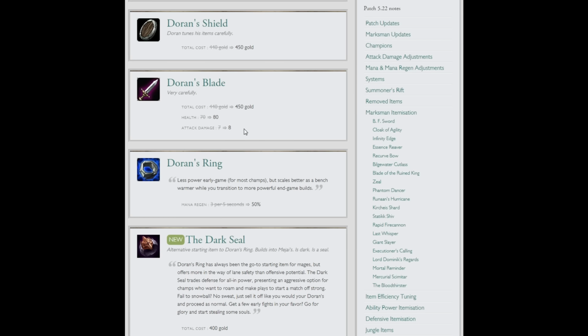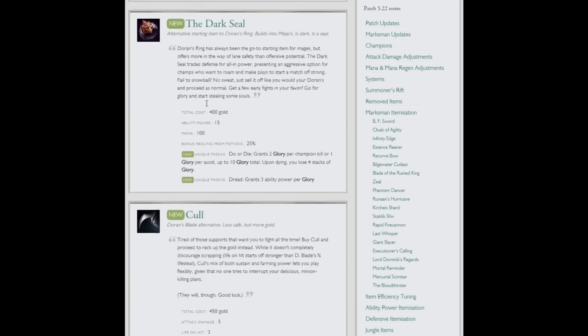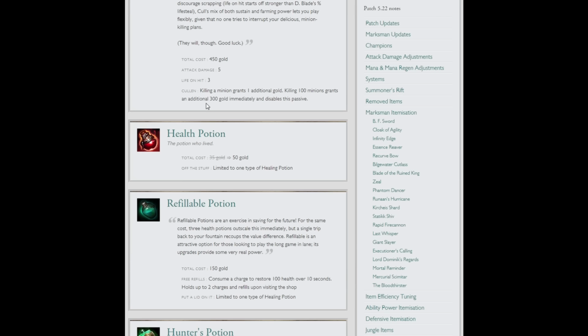Doran's Blade though will scale the lifesteal, and if you take the lifesteal in your masteries, you get 3% from here. Buy 2 Doran's Blade, that's 6%. You get the masteries, that's 8%. So that might scale better. I'm not sure how Cull will play into the game.